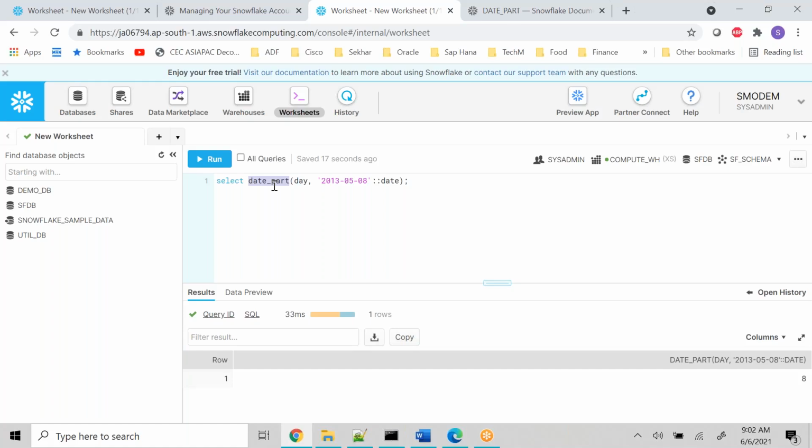The reason is, in your table you may have stored year and month separately in two columns, and when somebody passes you a date, you have to extract the year using date part of year, comma, date part of month.